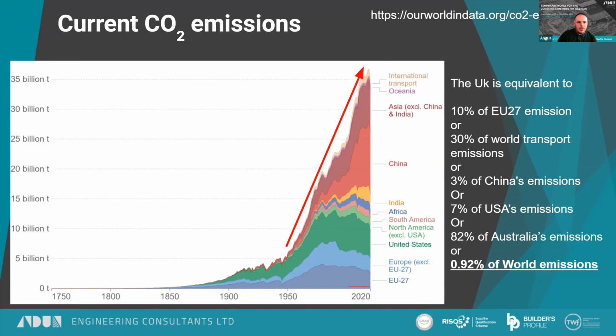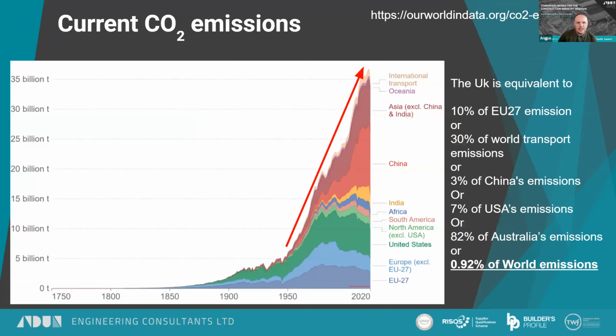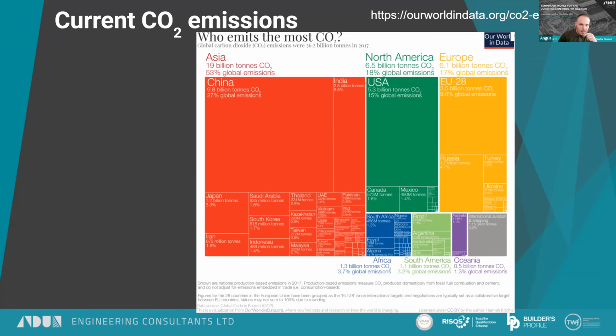Some quite scary numbers. And this is just another infographic that puts it in another way. I quite like infographics to display information like this. I find them easy to look at and get a good sense of scale. I think that's easier to understand than that is in a lot of ways when you look at the relative size of the boxes.